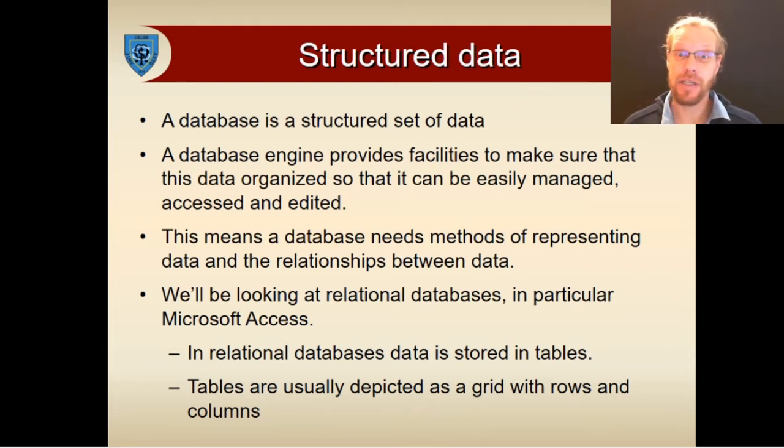Computer databases provide facilities for managing this data. This means storing, adding, updating and accessing the data. To do this, a database needs to be able to store both the data and the relationships between the data. And to do this, databases store data in several tables with explicit relationships between the tables.